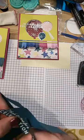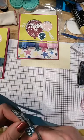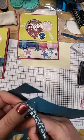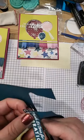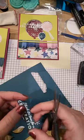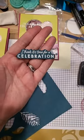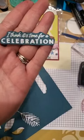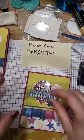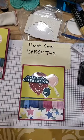And then when there's scripty words, you want to move up and down a little bit with it to give the appearance that you're going up and down around the letters. But you don't really have to go that deep into the letters. Okay, just don't leave any sharp corners. And so now we have a little saying that I think looks pretty good, the white on the teal. And now we're just gonna, it might even make this card look better. Yeah, I think it makes the card look better. And we're just gonna pop it right on that.